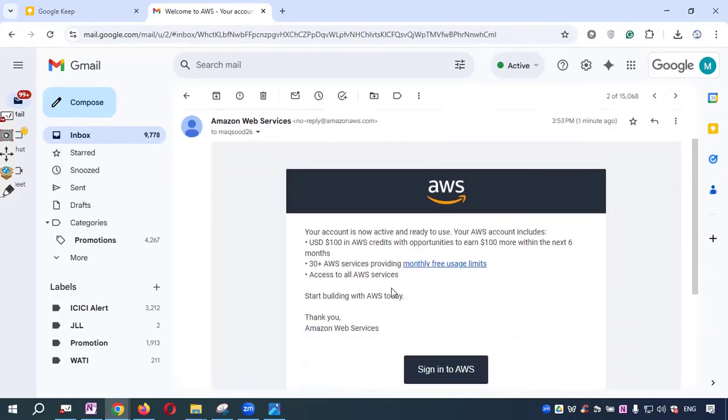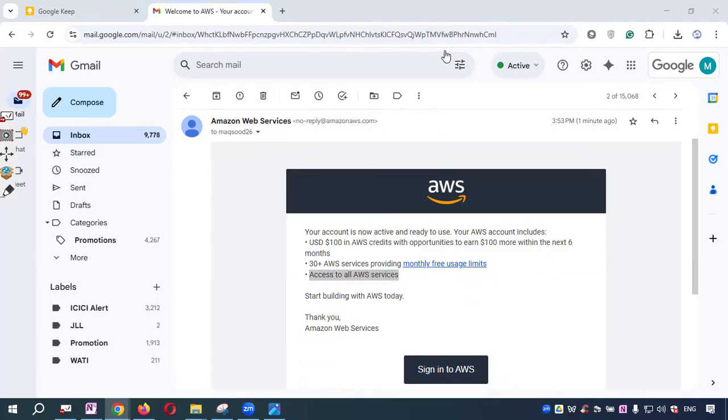You will also receive an email that you have got $100 credits, and you can get another $100 if you complete the tasks given by Amazon. So my dear friends, you can access all the services now. Why? Because you have registered for an AWS account.